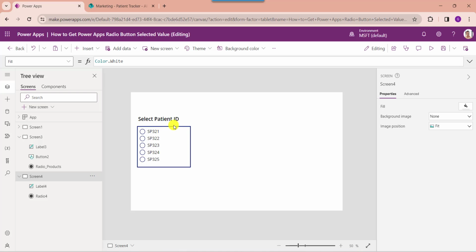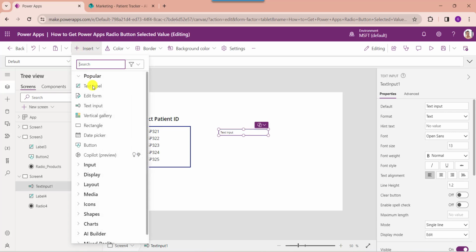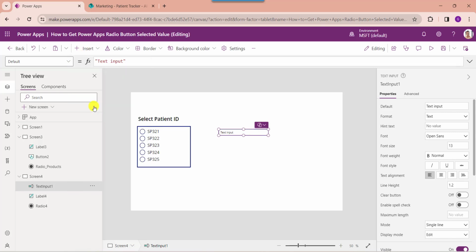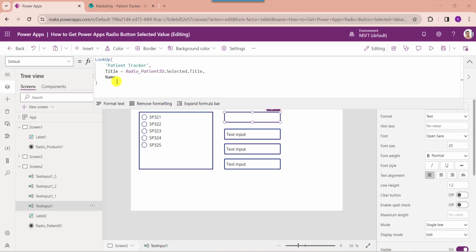Now insert its respective text input controls. Set the default property of the text input controls individually. Here you can see patient tracker is my SharePoint Online List name and name is the SharePoint Online text field name.